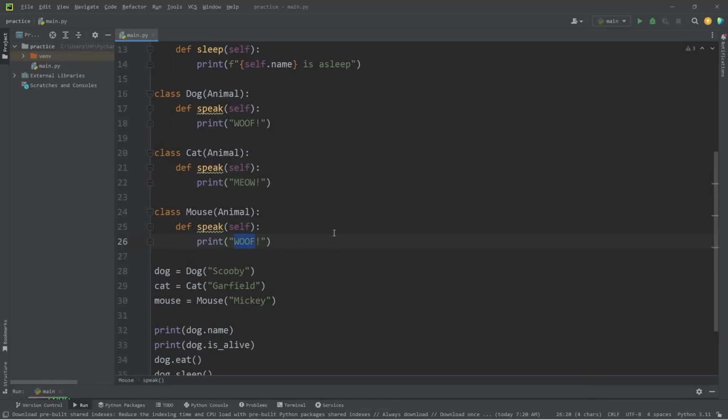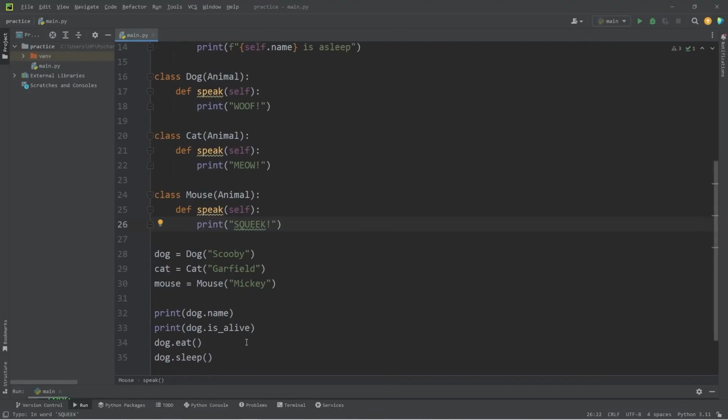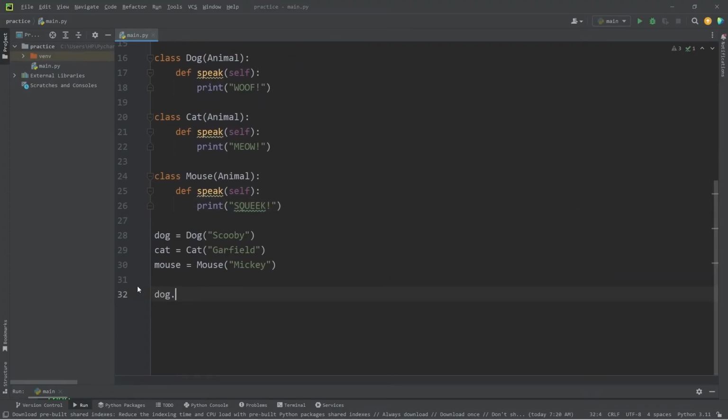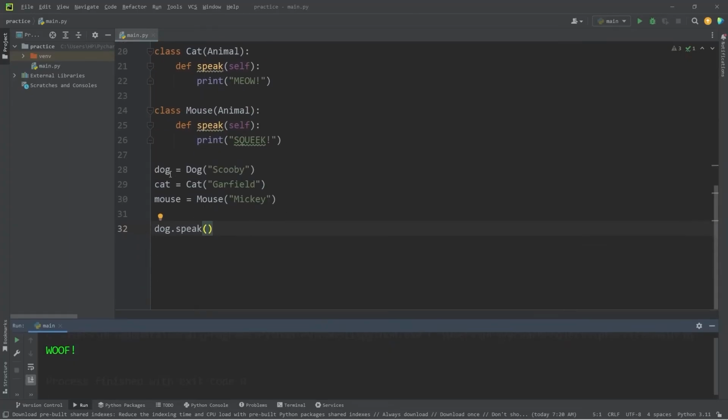Then for our mouse class, they will squeak. Let's have our dog speak. Woof. Let's have our cat speak. Meow. And our mouse. Squeak.